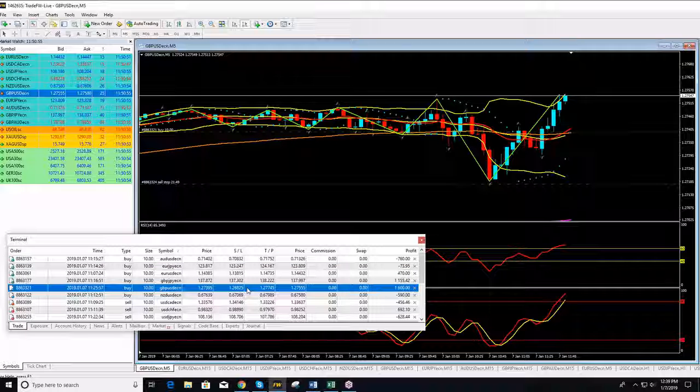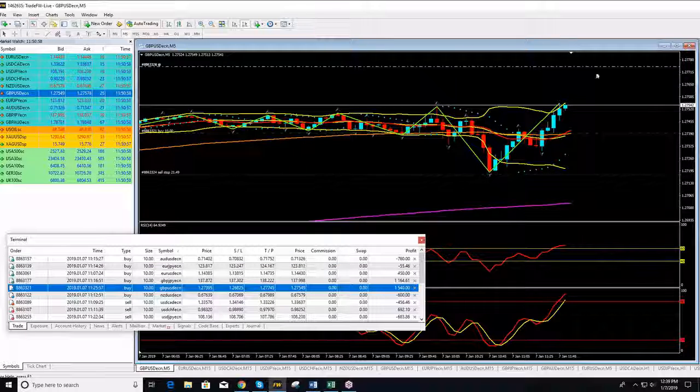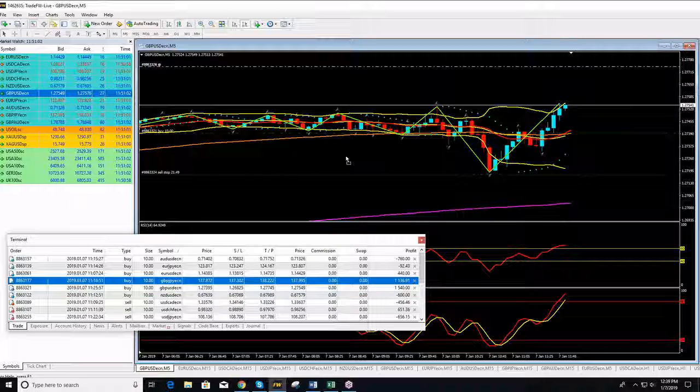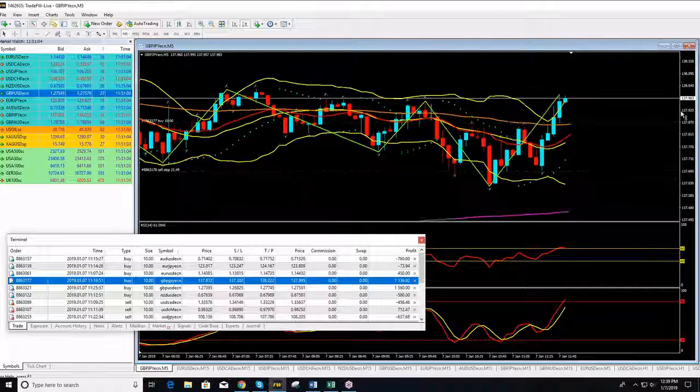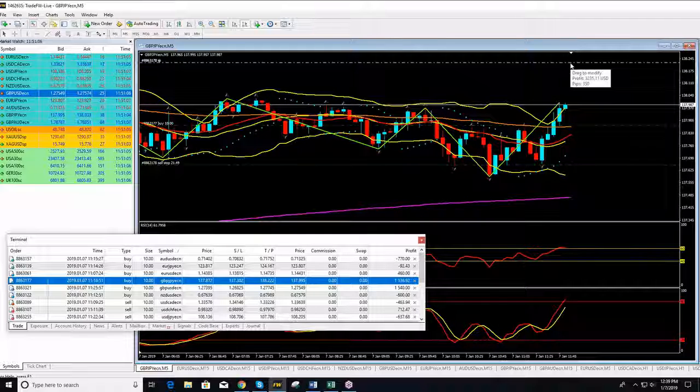So we are monitoring pound dollar for the moment. Currently it is making me $1,600. For pound dollar, we are aiming $3,500. And also pound yen is making me nice money. For pound yen, we are aiming another $3,235. So that's all I have for the moment.